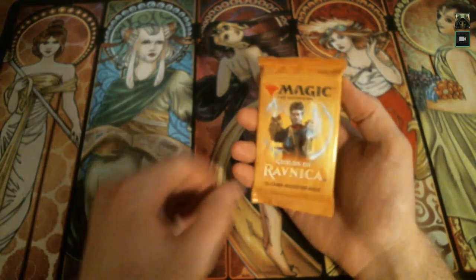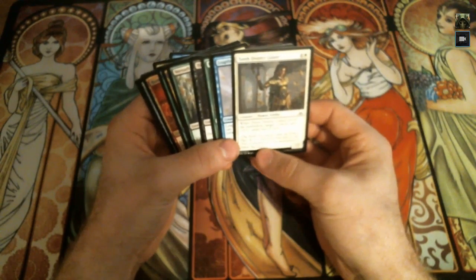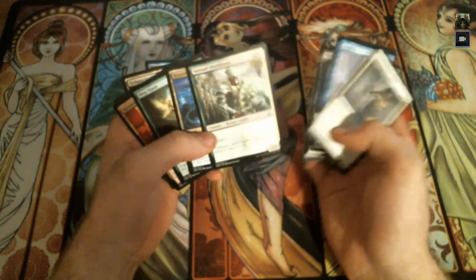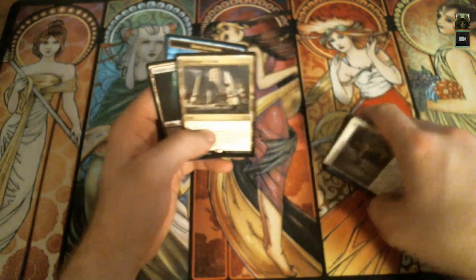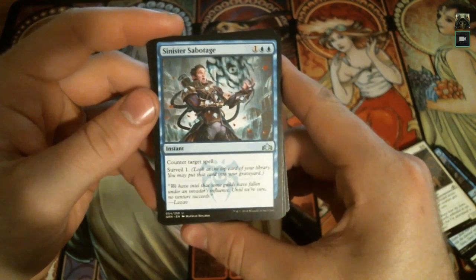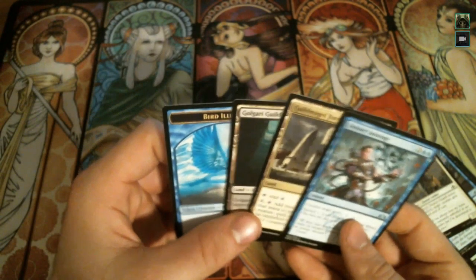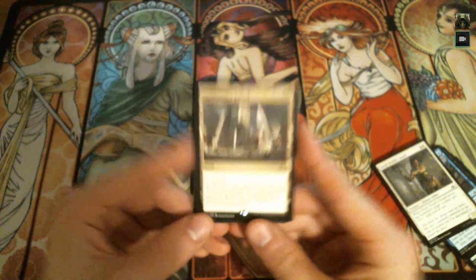All right, speaking of Izzet, let's open this pack with Rowl on it. Oh, hey, Guildmage's Forum. Actually, real quick, let me read Sinister Sabotage, because I think this is a solid counterspell as well. For 1 blue-blue, you have an instant that counters target spell, then lets you surveil 1. Yep, kind of similar to what we were just saying. Your counterspells with some little extra something attached, which I like.